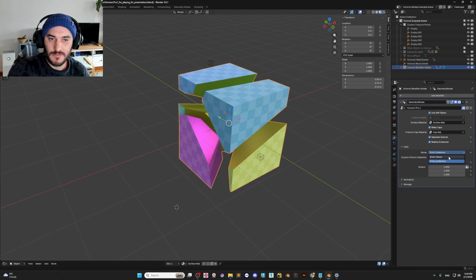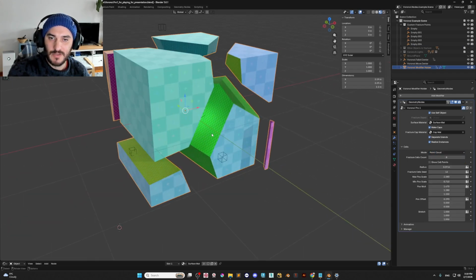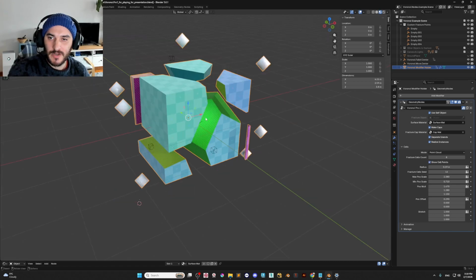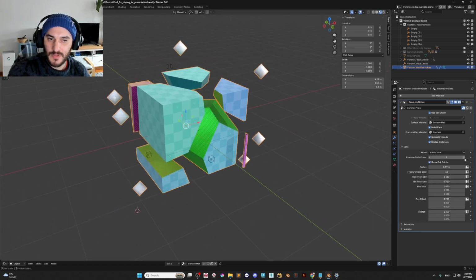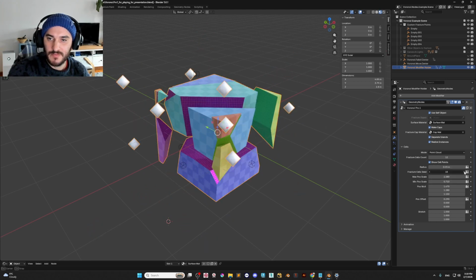Let's go back to our point cloud. This point cloud is just a random set of points. We can increase the point amount, change the radius just for visibility, and change the seed to get a different position.